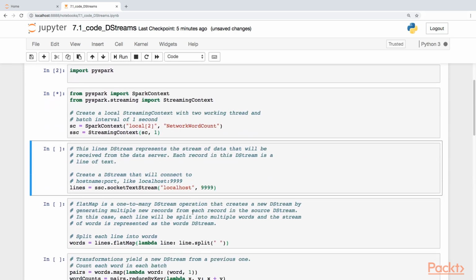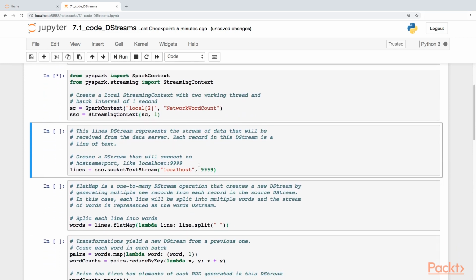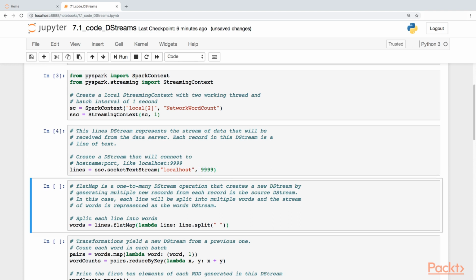Let's execute that. Once that completes, we're going to create a DStream that will connect to a hostname and port. We're going to specify localhost at port 9999.